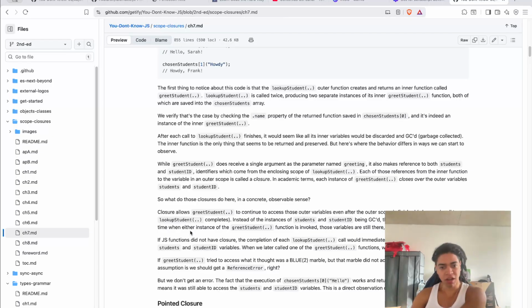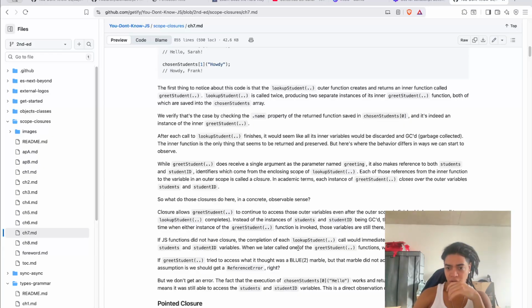At a later time, when either instance of the greet student function is invoked, those variables are still there, holding their current values. If JavaScript functions did not have closure, the completion of the lookup call would immediately tear down its scope, and the garbage collector would remove the student and student ID variables.